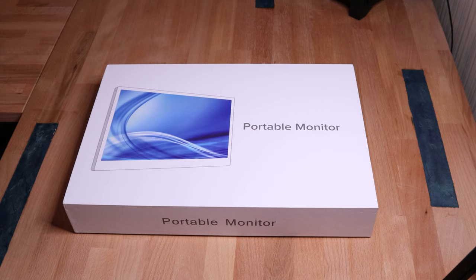Greetings and welcome to a little review video and unboxing of this portable monitor that I found on Amazon. I've been looking for a second monitor for the setup — if you haven't seen the setup yet, go back and check out what it looks like. So first off, this is by a company called NewSoul, who I found on Amazon. It's a 15.6-inch 1080p FHD and HDR monitor.